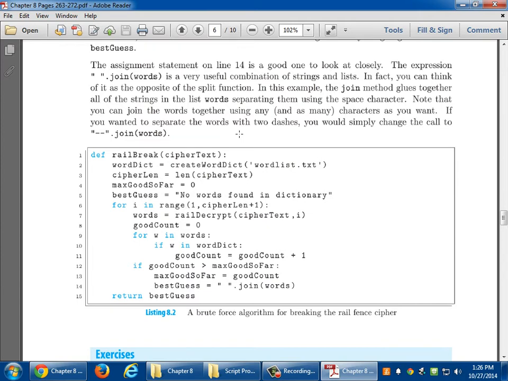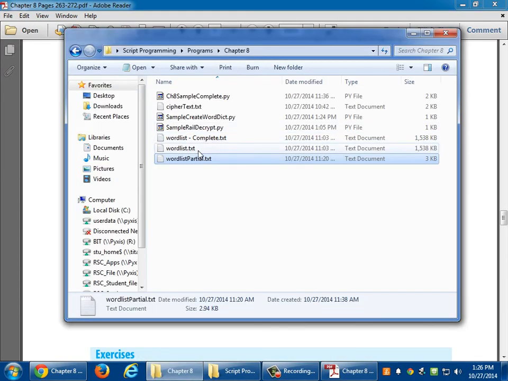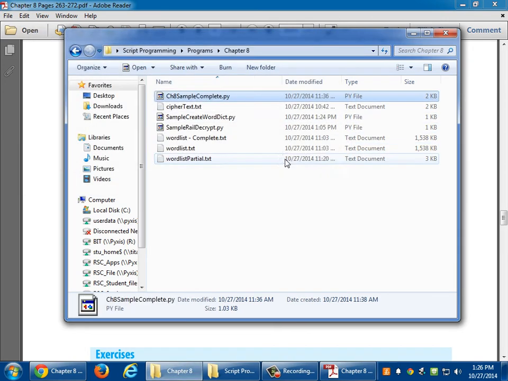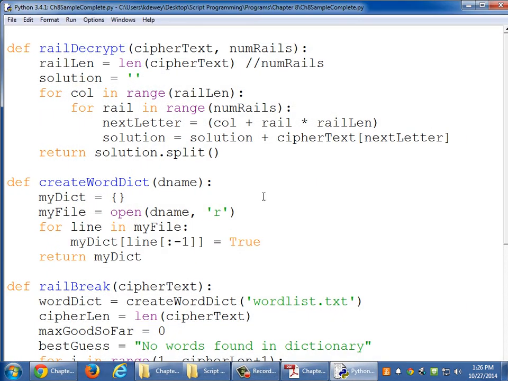Okay? All right. Now, I was nice enough to type that in as well. And it's right here. Now, it is very similar to what you guys already have. So if you want to take your first 2 programs, the decrypt and the create dictionary, go ahead and put them in the same file.